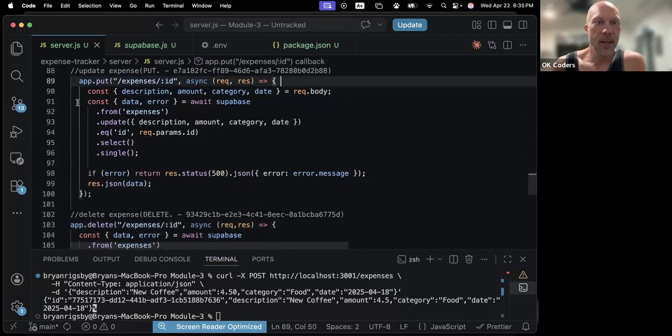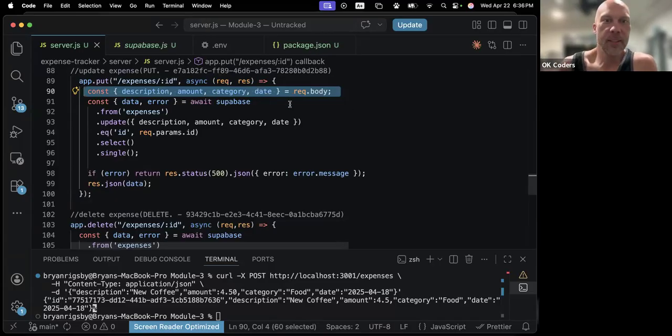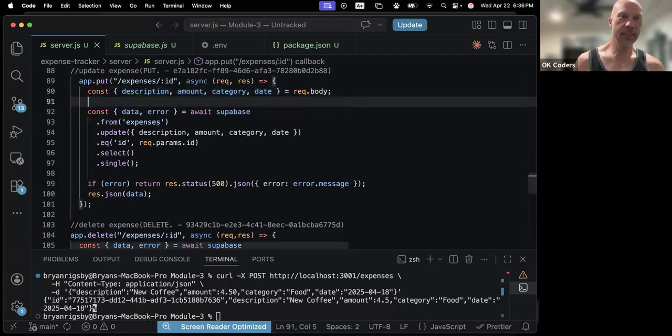Okay. We are going to get our rec.body again. We're going to destructure it the same way as we did up there. And again, you could do rec description equals rec.body.description, amount, rec.body.amount if you wanted to. Once we have it, I would recommend always console logging this so you can see what it is when it comes in.